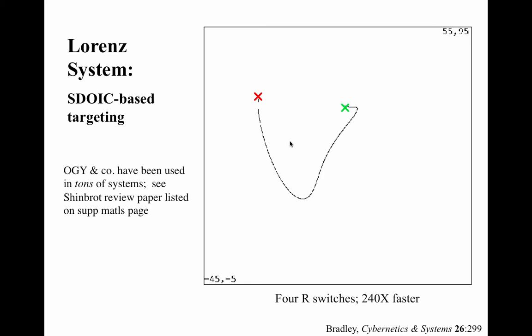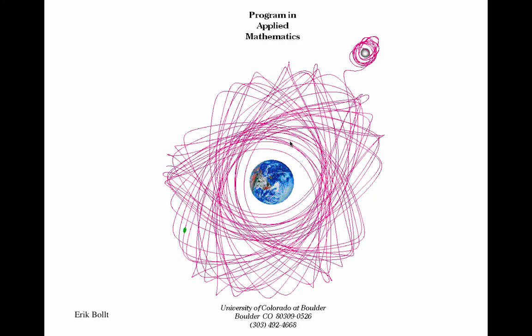Troy's review paper, which I will put on the supplemental materials page of this course, is the go-to reference on all of this. Here's another fun application: Eric Bollt's Ph.D. thesis work. Eric was trying to figure out how to get a spacecraft to the moon using less gas. He wrote a program that found places where it could deliver a very small tap to the spacecraft — a small burn of the engine — and those small taps would add up to the large effect of the spacecraft getting to the moon using a lot less gas. In this particular application, Eric's trajectory used 38% less gas, but instead of the normal Hohmann transfer orbit to the moon, which takes about a week, this took two years. You can carry a lot more payload if you don't have to use as much gas, which is one of the really critical limitations in the spacecraft world.